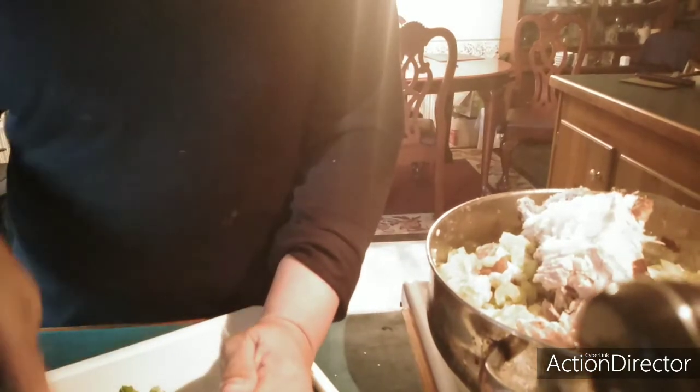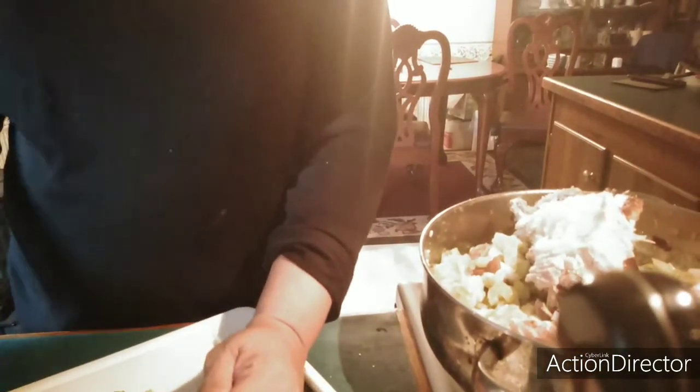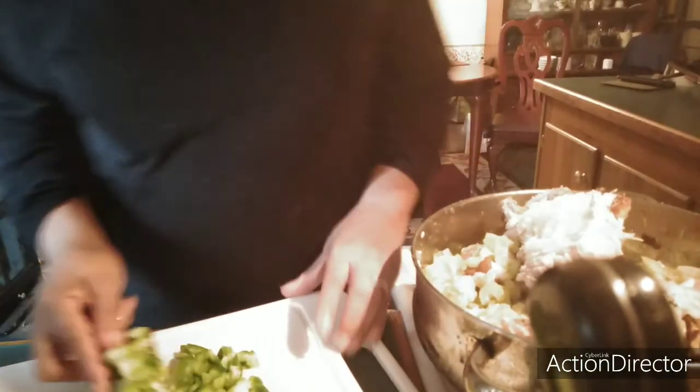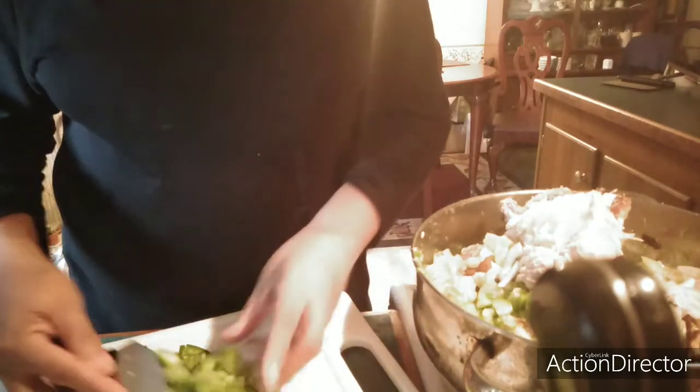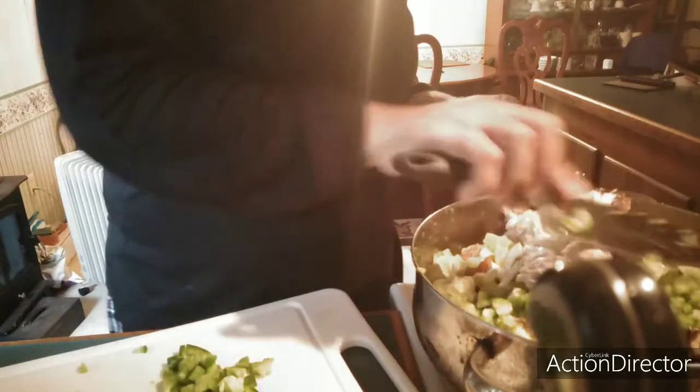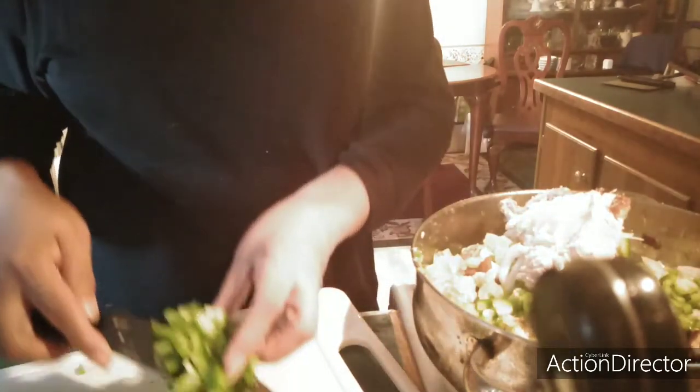This is what I'm doing with my leftover turkey. Say, well, that ain't really leftover turkey. That's just you stop eating the turkey and start making something else out of it. That's true, too. And that way, the turkey will cook down and be softer to eat also. If you want something that fall off the bone and real juicy, cook it again.